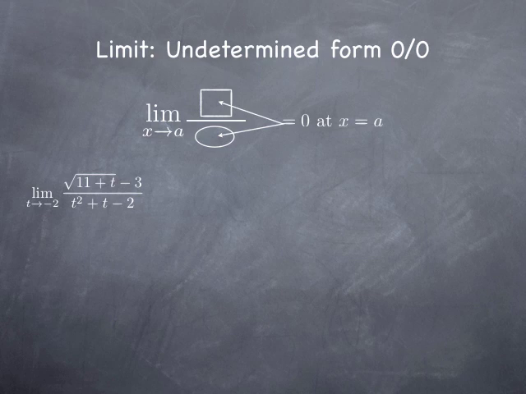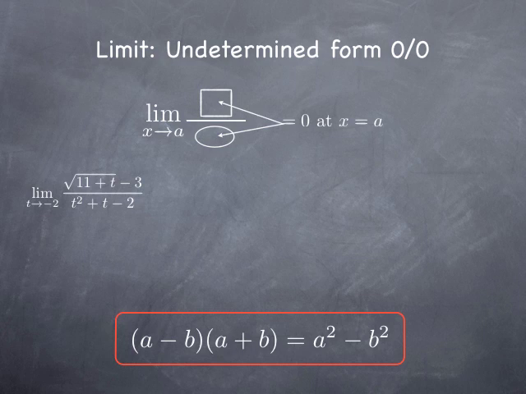Here there is a standard algebra trick to get rid of the radical. Of course, if we didn't have that radical, we would be in better shape and we would be able to factor. So how do we get rid of the radical? It is based on the fact that a difference of two squares can be factored as the product of the difference and the sum. Now, if we look at it the other way, if you have something of the form either a minus b or a plus b, if you multiply by the other one, you get a difference of squares. If a and b contain radicals, the difference of squares will not.